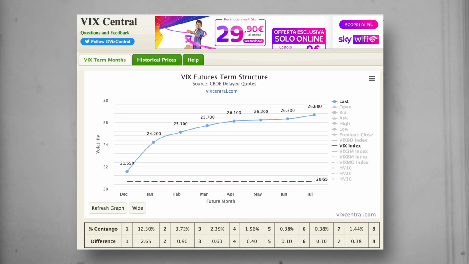There is an excellent website called VIX Central, if I'm not wrong, and you can check the VIX curve, the curve of the VIX futures, and that tells you a lot about market sentiment. What is the shape of the curve? Is it in backwardation, so there is high demand for VIX futures now, people willing to cover, to hedge, or is it the other way around, so the curve is in contango, so there is no fear now, so here the price is lower than later.